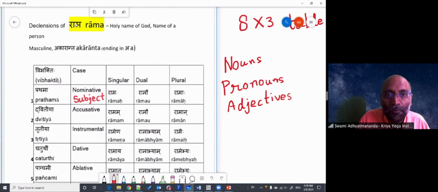And this word is not used as it is in a sentence. But this is the word you will find in the dictionary. In the sentence, you will find these inflected words being used, so you have to figure out what the base word is. And in the case of nouns, it's actually not so difficult to figure out the base word. So Rama is the subject.